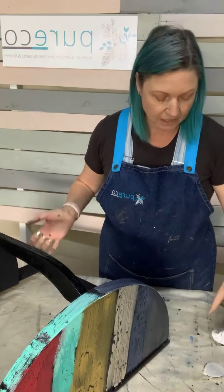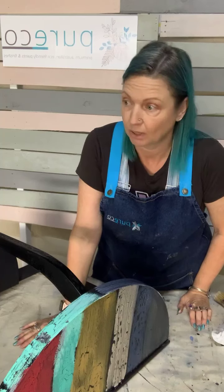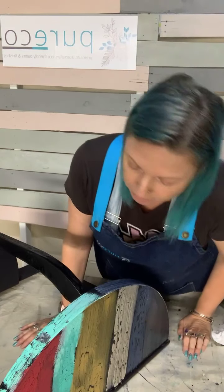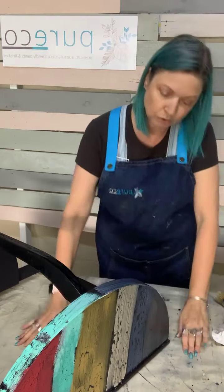And at the end of the day, if you don't like it, just sand it off. Sand it off, scrape it off, strip it off, whatever. So that's how you use our crackle. It's pretty cool. I like it.